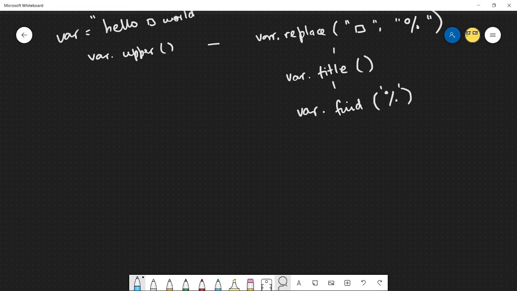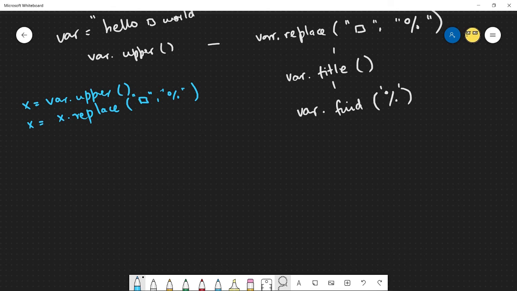So I want to chain all of these methods together, and remember, if you weren't looking for chaining, it will look something like this. You'll do, okay, x is equal to var dot upper, then x is equal to x dot replace, so x dot replace space with percentage sign, and so in this case x will be uppercase hello world.